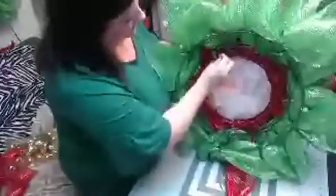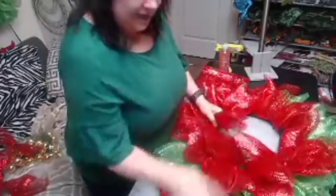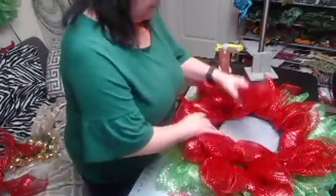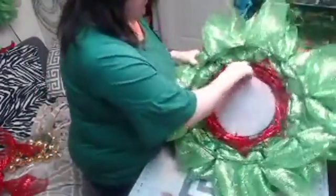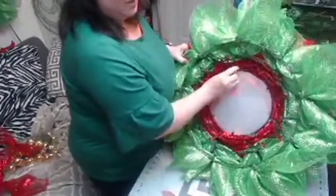So now what I'm going to do is the top, and I'm going to go right into this plastic canvas and then right on that top ring. That helps hold that canvas in, and it gets us at the right level as well. So same thing. I have 2 in each one. On this one, I'm probably going to try to get between 6 and 8. And then I have some individual ones cut, for when we get in the very center. You want to space it out about the same amount that you did on the bottom one, about every 3 inches or so. But because you're going through the canvas, you don't even have to tie it up. It'll hold it nice and tight.